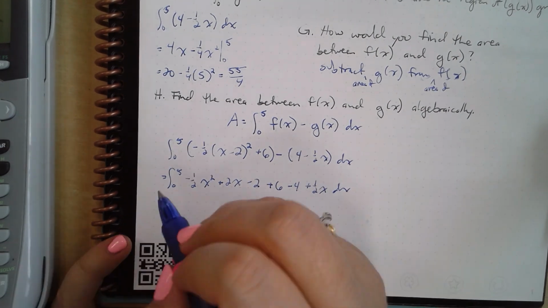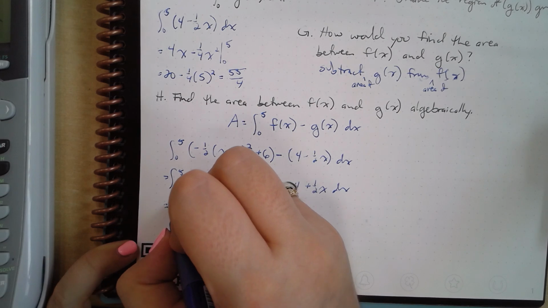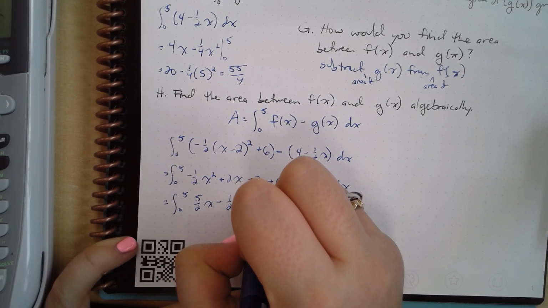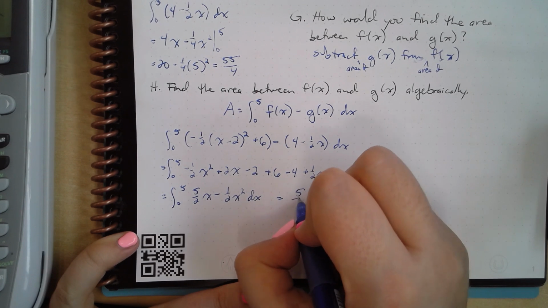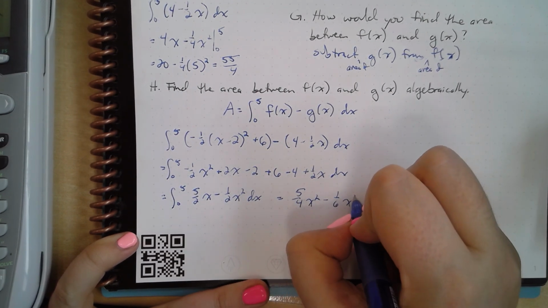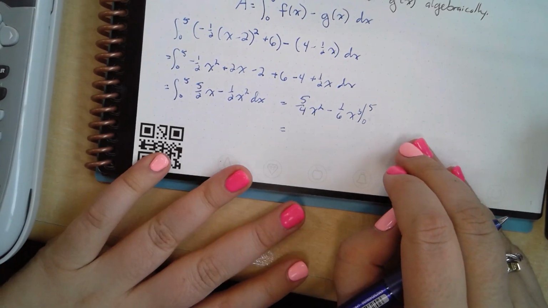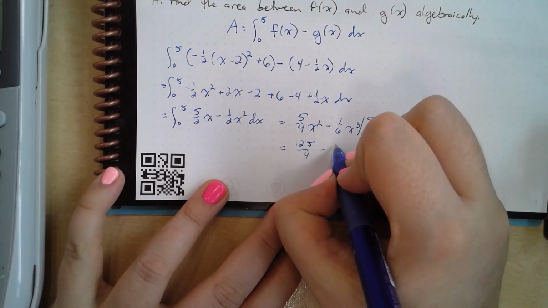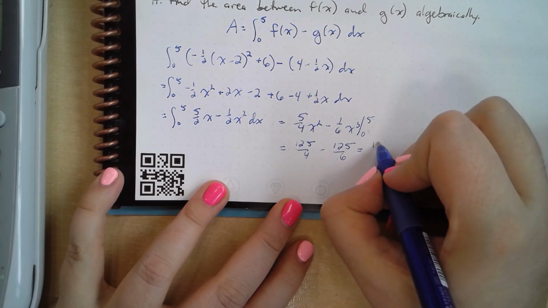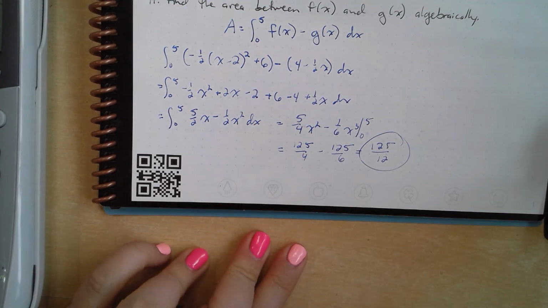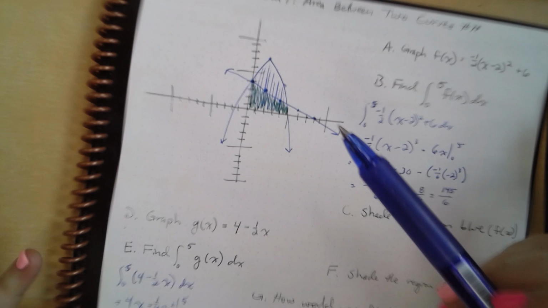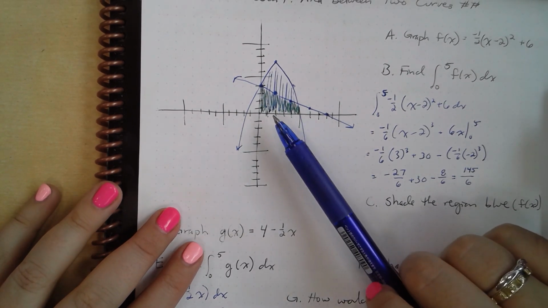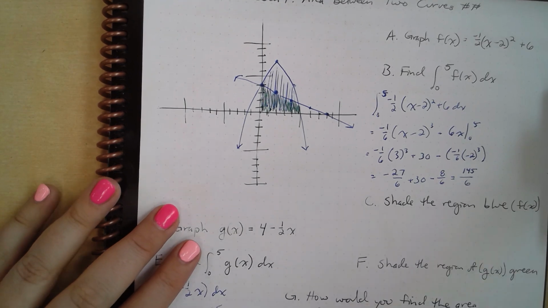So plus 1/2 x. All right. So this is all going to become the integral from 0 to 5 of 5/2 x minus 1/2 x squared dx, which of course we can evaluate as 5/4 x squared minus 1/6 x cubed from 0 to 5, which gives us, why is this crooked? Sorry, students. Which gives us 125 over 4 minus 125 over 6, which just equals 125 over 12. Okay? Great. So that's it. That's the area between the two curves. That's the area that we double shaded over here, between our graphs f of x and g of x. Okay? All right. So let's move on here.